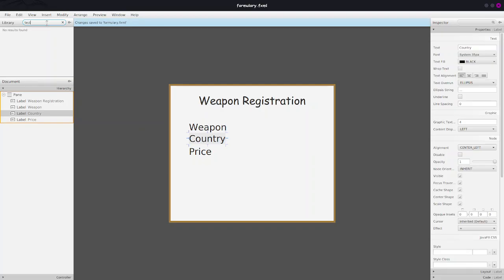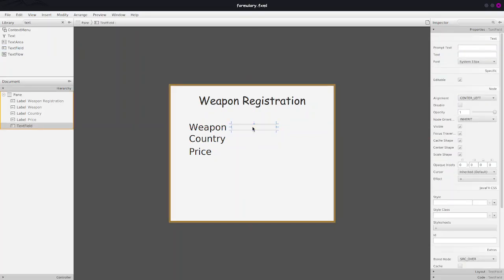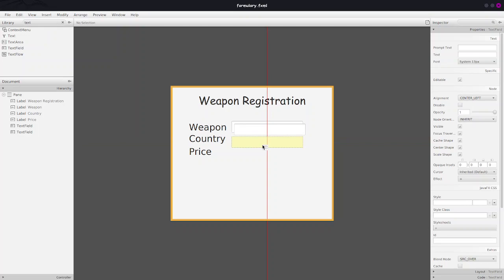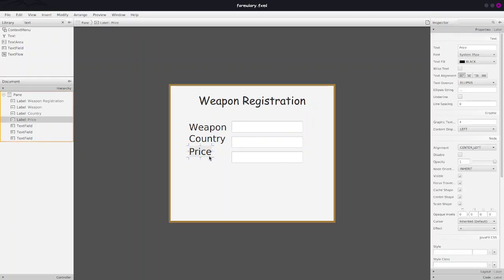I need to add a text field, and the text field will receive the information of the new item. So I can fix the size, and as with the label, I need to put a descriptive name for the text field for each one.